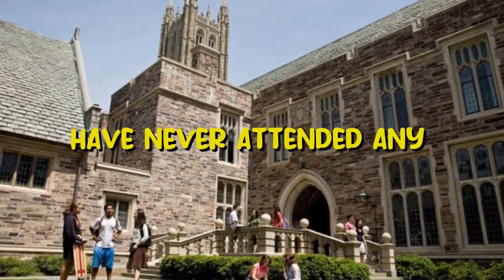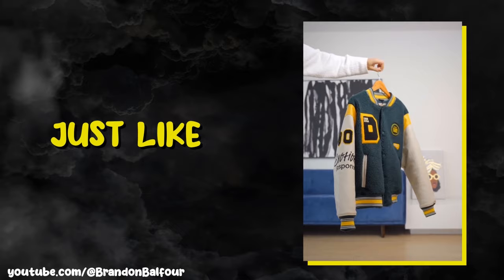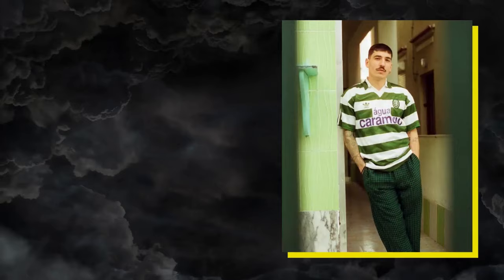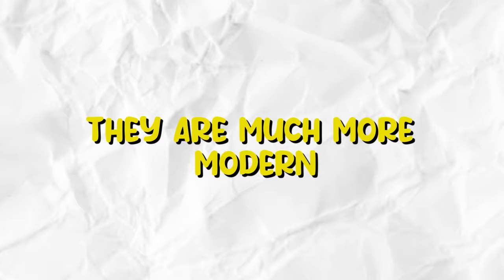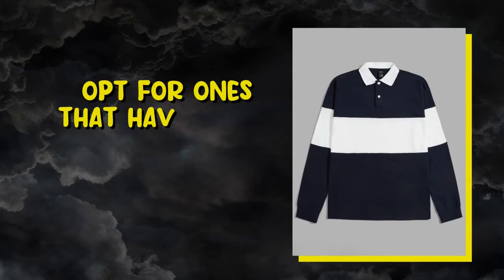One of the most famous public figures who pulled this look off very nicely was the legendary Princess Diana. Quarter zip polos and rugby shirts — just like the varsity jacket, polo shirts are the basis of the preppy look. Polo shirts were preppy long before Ralph Lauren decided to embroider his shirts with polo players. You can style your polo for a sporty casual vibe and a high-end luxury look. I would highly recommend the quarter zip polos — they're much more modern. Rugby shirts are also an important preppy staple; the rugby shirt is the perfect mixture of collegiate sports style and the casual off-duty look. Opt for ones that have color-blocked panels that contrast their white collar.